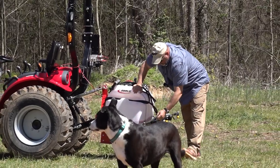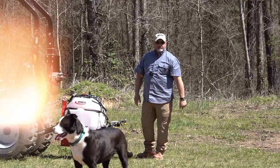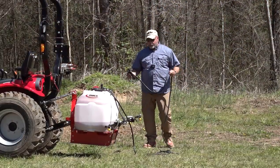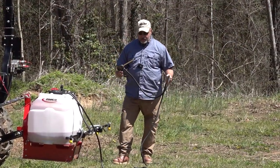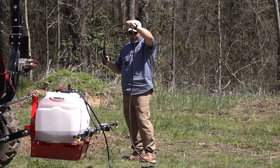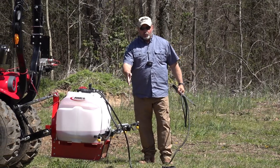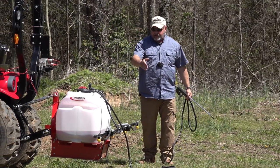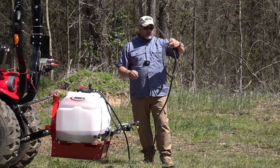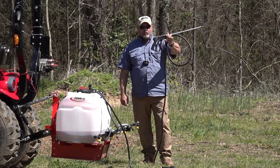But again, this is not really about the sprayer specifically, but just about spraying. So when I was thinking about buying the sprayer, I started researching different models. And it was really important that I had one that had a long hose, so you don't always have to have the sprayers open in the back. You can collapse these down and then run the hose to the front of the tractor, and you can use the sprayer while you're driving along.